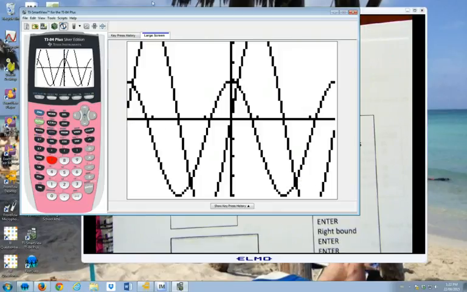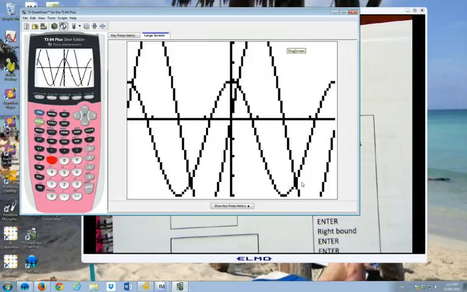Well, what you need to know is when you asked your calculator to do zoom trig, it has given you from negative 2 pi to positive 2 pi. So for our questions, all you need to look at is the right-hand side of the graph. This is all we're concerned about. I don't care about what's happening over here. So from 0 to 2 pi, how many answers are we going to have? 2. I've got one up here that crosses and one down here.